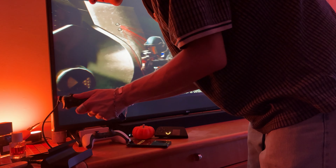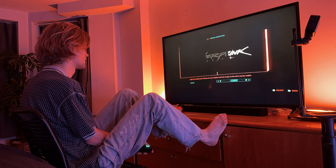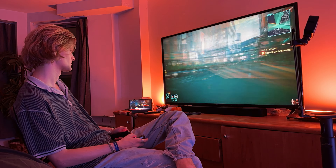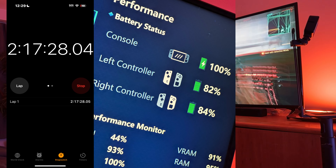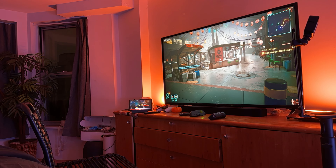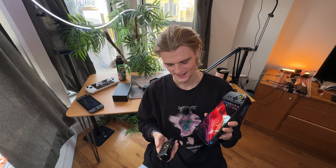I put the controllers to the battery test and the results blew my mind. Here you can see a full time-lapse — I was playing for a total of two and a half hours on Cyberpunk, connected to my TV, using the detached controllers. I felt like I'd been playing for ages, then checked the battery: it was at 89%. Over three hours in and still at 89% — these batteries are nothing to worry about. I can't tell you exactly how long they last, but they'll last you long enough.